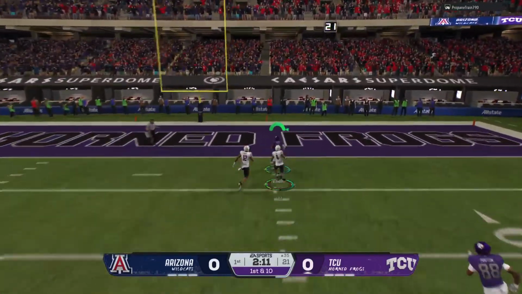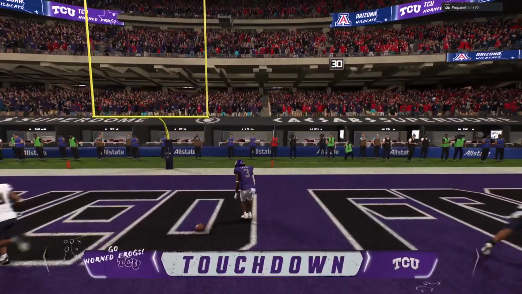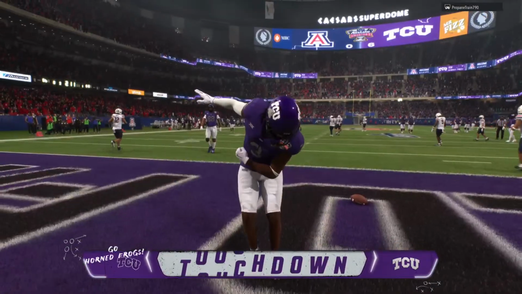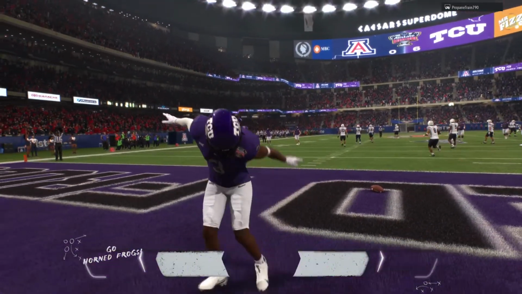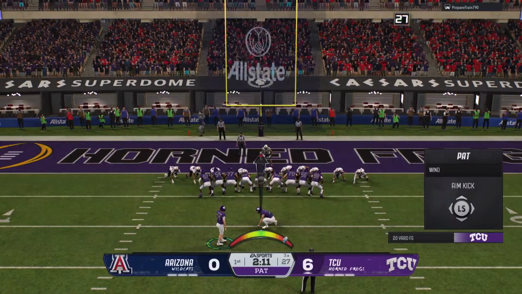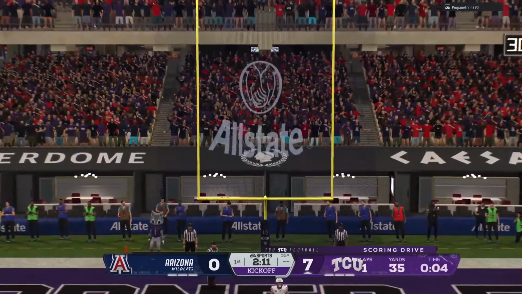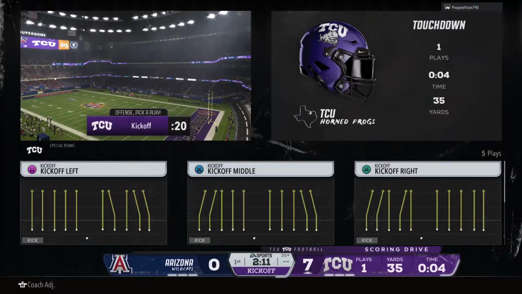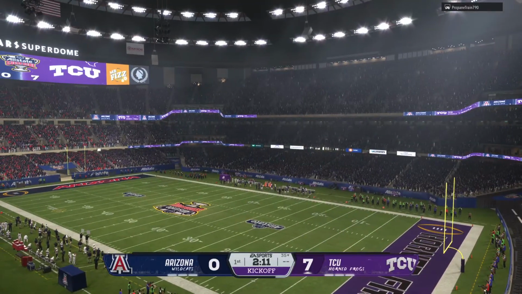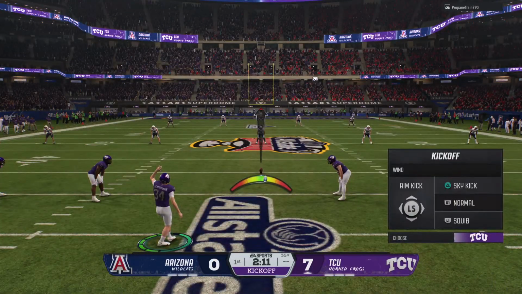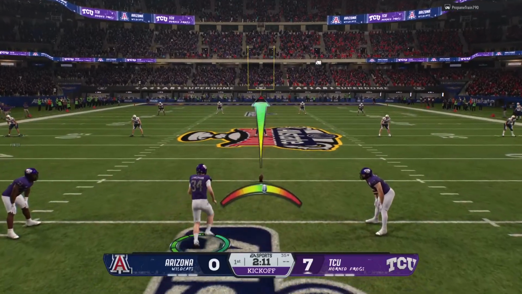First play, a deep shot taken. He'll take it into the end zone. Touchdown, Horned Frogs. This guy can do it all. We've seen him go behind coverage and make plays downfield. We can see him catch the ball underneath, just like this. And when he catches a football, he is so dangerous after the catch. This one leads him into the end zone for the 6 points.